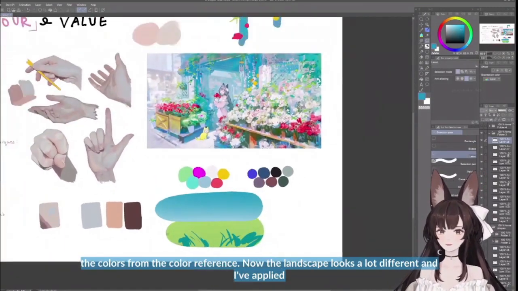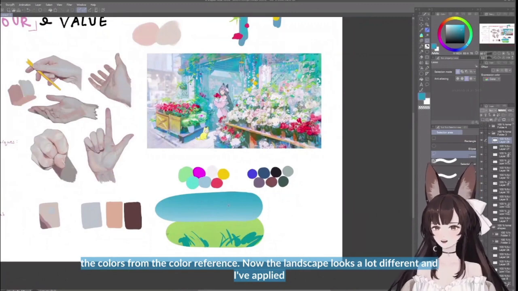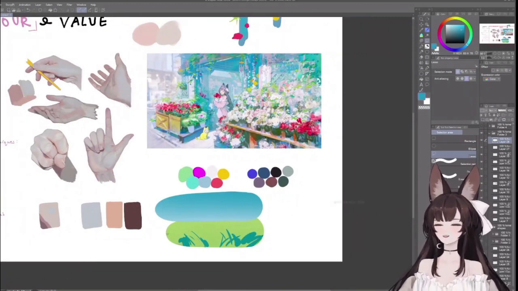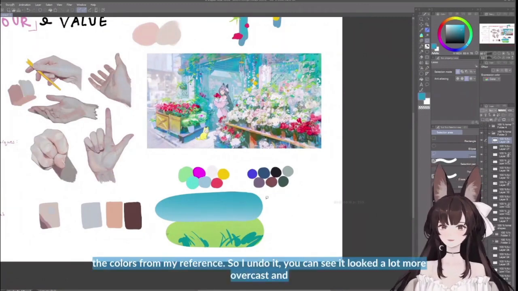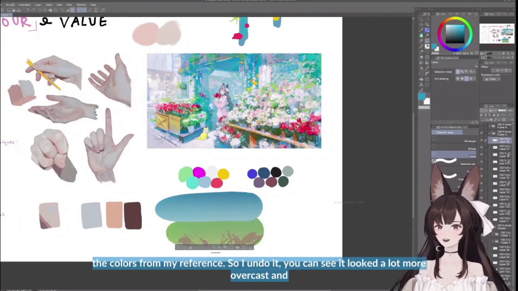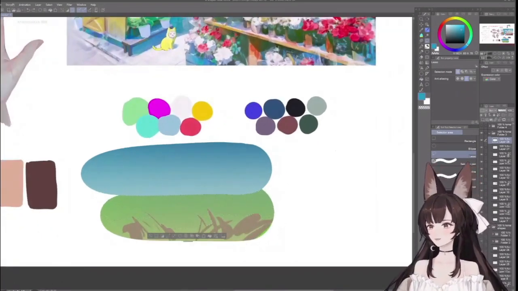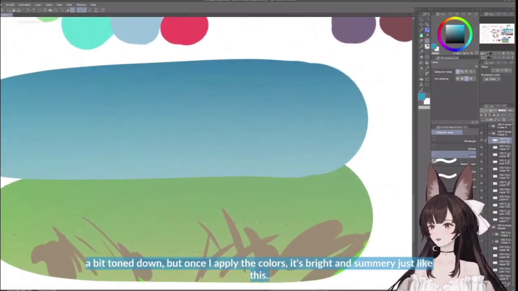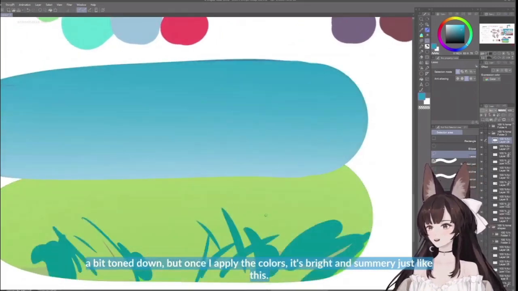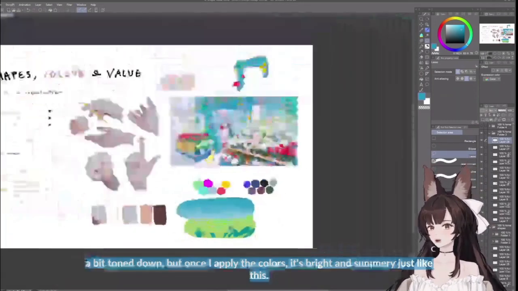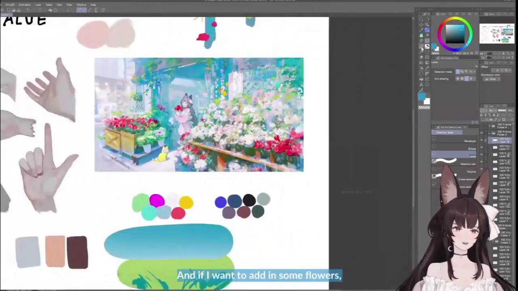Now the landscape looks a lot different, and I've applied the colors from my reference. So I undo it. You can see it looked a lot more overcast and a bit toned down, but once I apply the colors, it's bright and summery, just like this.